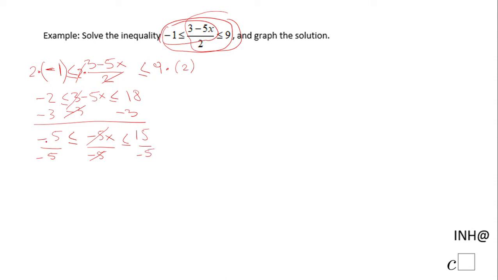Here on the left side we have -5 divided by -5, that is +1. Let's wait a little bit to discuss the inequality sign. Then we have x here, that's the reason we divide by -5. And here you have 15 divided by -5, that is -3. And now this is very important to remember. We divide by a negative number, -5, everywhere, right? So that means you have to switch the sign. Whenever you divide by a negative number or you multiply by a negative number, switch the inequality.